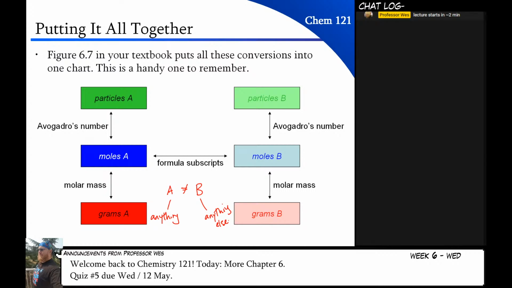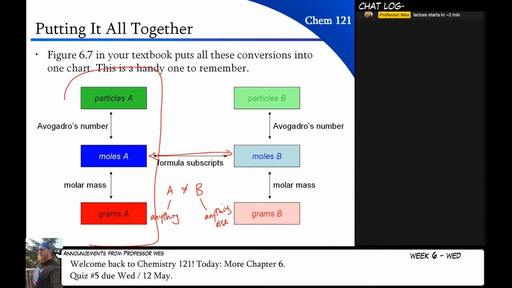In other words, if I gave you a question that gave you grams of CO2 and I wanted you to turn it into moles of CO2, the thing that you are looking at is CO2 in both cases. So you are not doing an A to B because it's CO2 to CO2, right? But if I said, I give you this mass of CO2, how many oxygen atoms are in there? Then it would be CO2 versus oxygen. That would be an A to B. If you have an A to B, you have to cross this bridge in the middle. If you don't have an A to B, you just stay on this side.